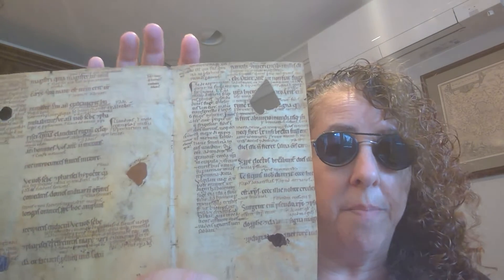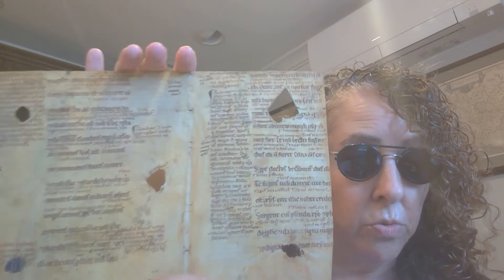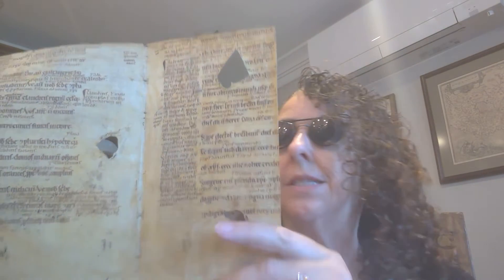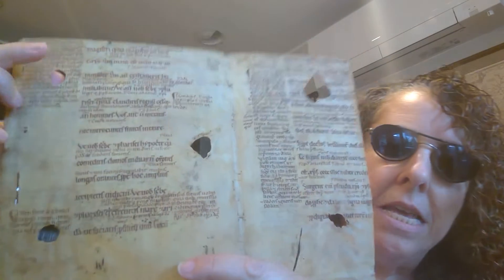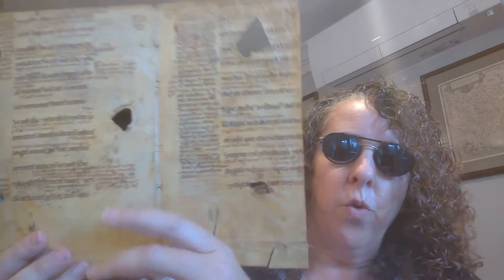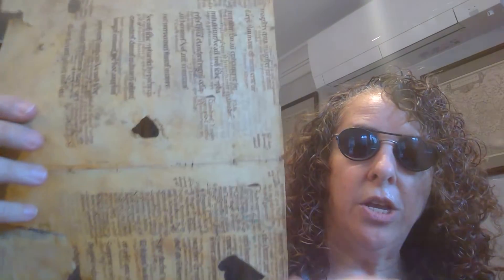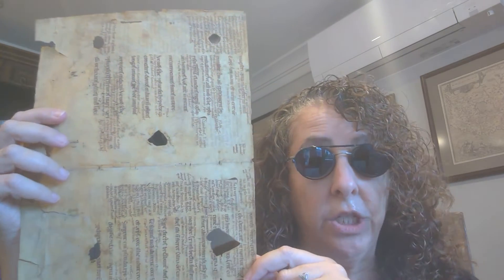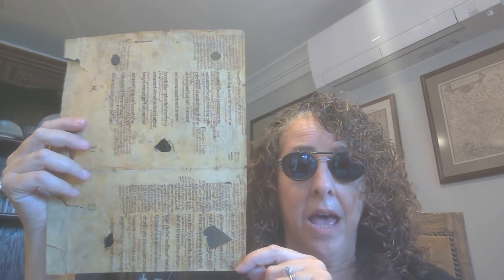One of the things I want to do — or perhaps I will have my students do — is try and calculate how many leaves are missing in between by looking at the text and seeing how much text is missing. By the way, this is from the Book of Matthew, chapters 24 and 25. So: a beautiful French glossed Bible written in Latin but from France. Now, what's with these holes? This is what I was super excited about. If you rotate it this way, you can actually see pretty clearly what's going on here. This was used as a paste down inside the cover of an early modern binding, and I know that for several reasons.